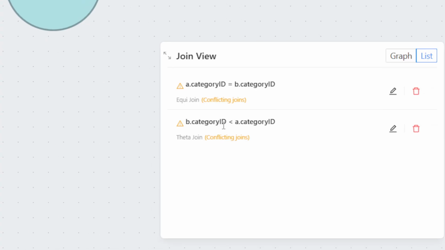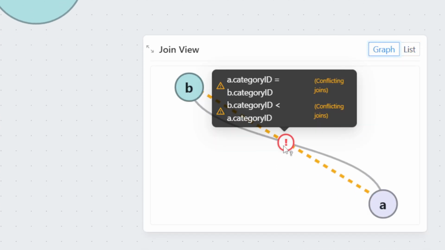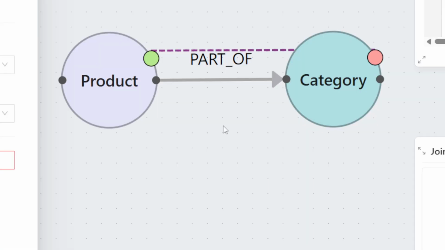And I get a warning on both of them here that there are conflicting joins because obviously both the category IDs cannot be equal and less than each other at the same time. So you can get warnings for conflicting joins.